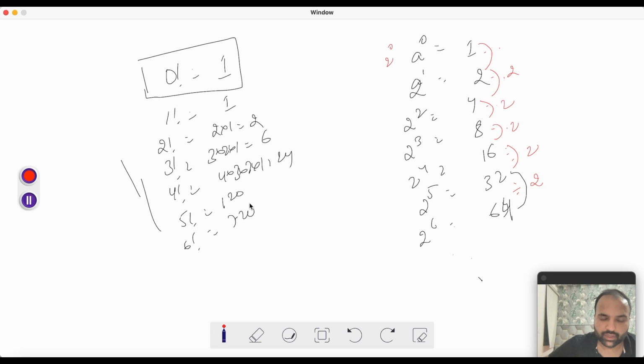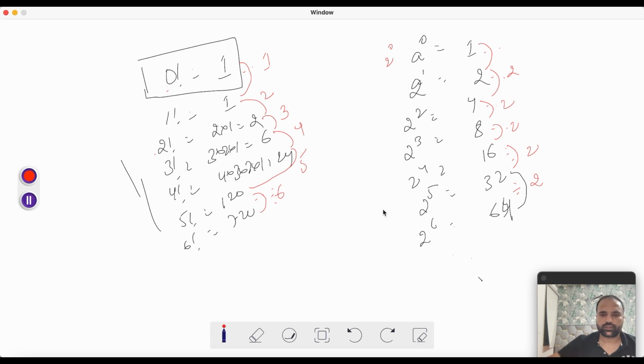Now similarly over here, what are we doing? We are dividing by 6, then again by 5, by 4, by 3, by 2. When we are going from 2 factorial to 1 factorial, we are dividing by 2. Now one step back, what are we dividing with? 1. So that's how we reach 1 divided by 1, which is 1. So 0 factorial is 1.